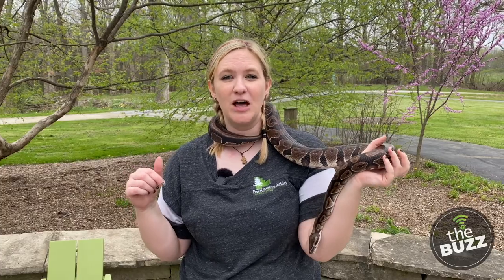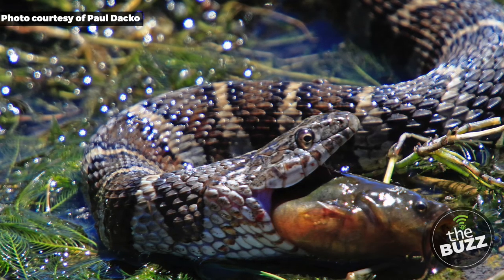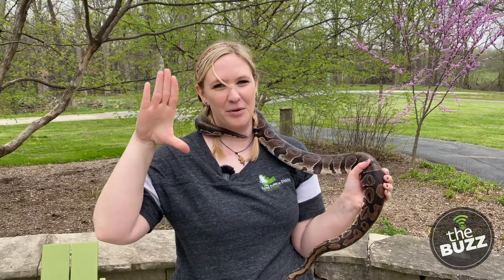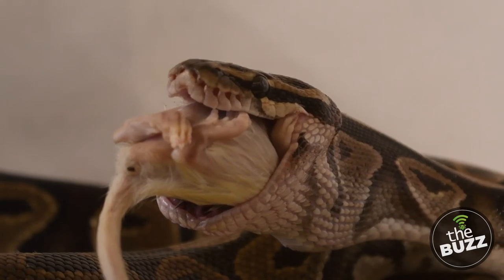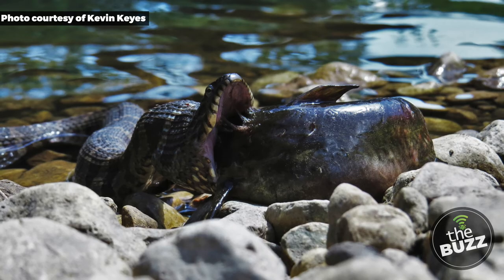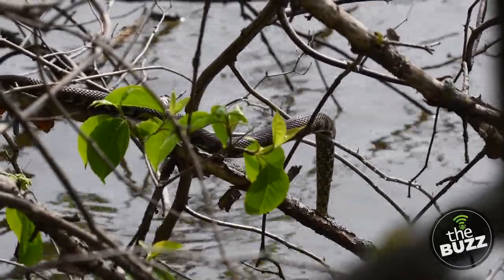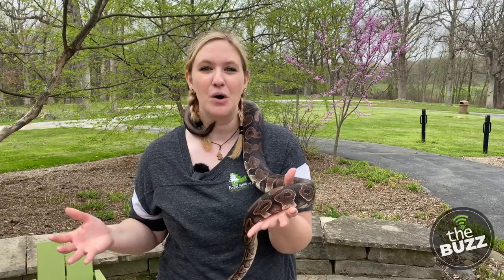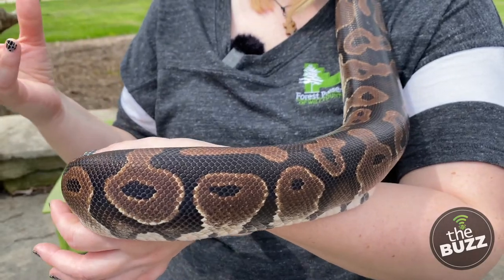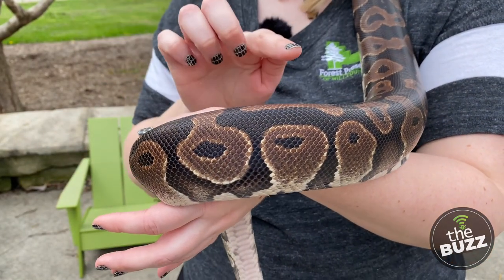Snakes have teeth that are curved backwards, and that helps them grip and swallow prey. My favorite adaptation is their unhinged lower jaw. Our jaws are fixed, meaning they can only open so wide, but a snake's jaw is like a rubber band and it can stretch out to go around the prey and swallow it. Snakes can range from eating once a week to once a year. Remember that they're cold-blooded — that's linked to their metabolism. The cooler they are, the lower their metabolism, and the less they need to eat. It also depends on the species, age, their last meal, and hunting strategy. Snakes are carnivores, and they can only eat something as big as the widest part of their body, so you're not going to see their last meal outlined in their bodies like the cartoons may depict.